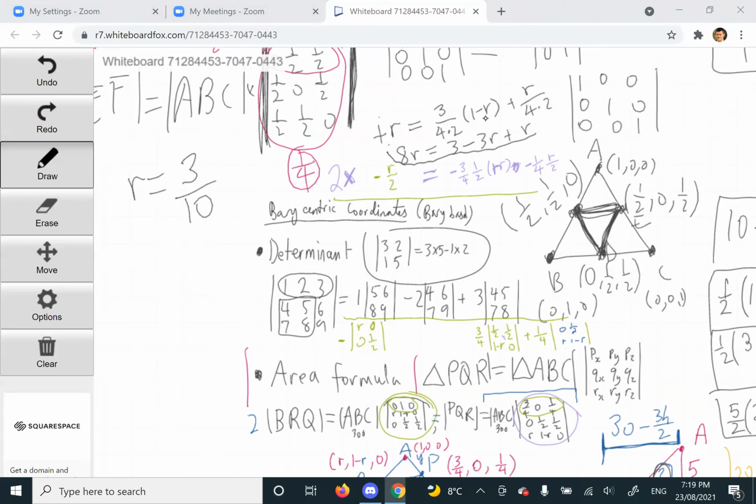Okay, and then the area is equal to 2 times R basically, right? It's 2 times R on 2. But remember, R is the area once you divide it by 300, right? So you've got to times this. So it's 300 R that you're after, actually. So we still get 90.